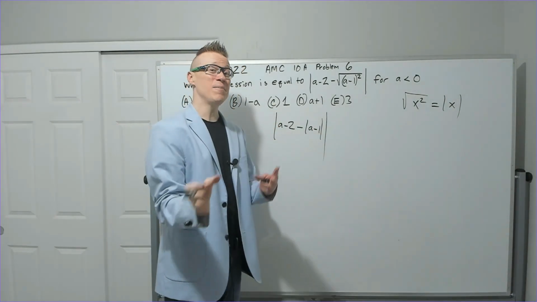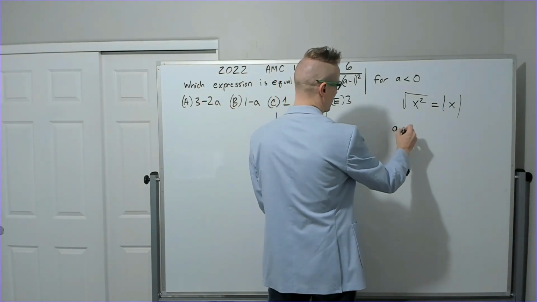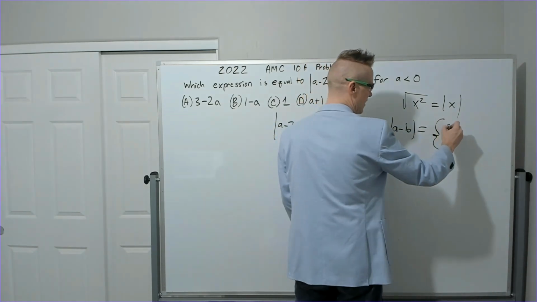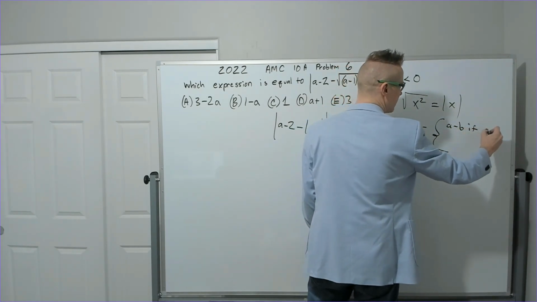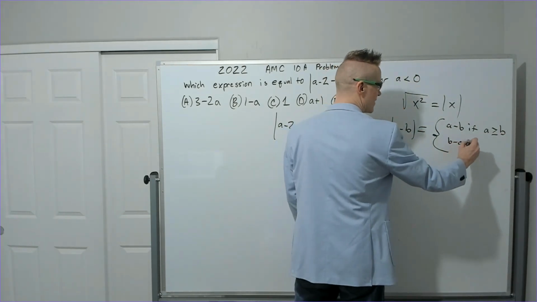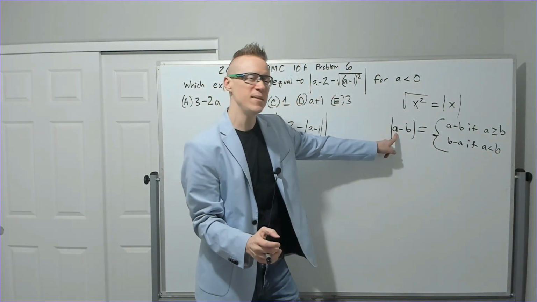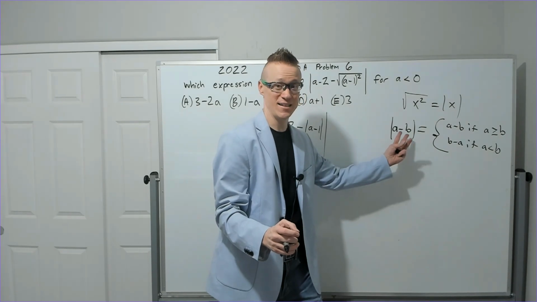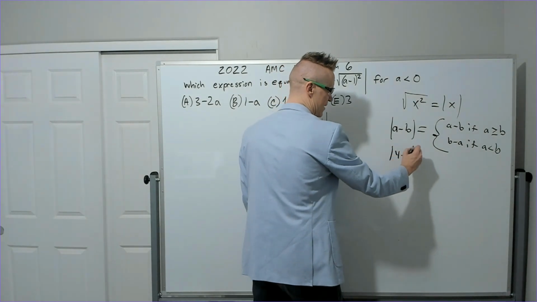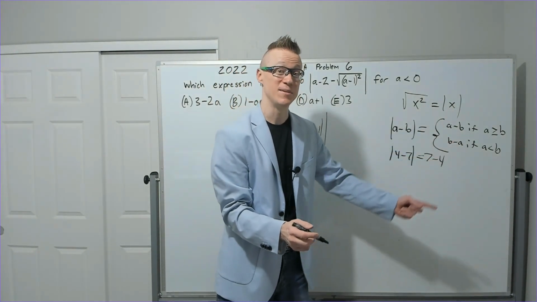Now we get to the same thing I said last year on problem 2. I think it was on the B test. The absolute value of a minus b is equal to one of two things. It will be a minus b if a is greater than or equal to b. It will be b minus a if a is less than b. In other words, if a is less than b, this is negative inside. A minus b is negative, so you flip it. For example, the absolute value of 4 minus 7 is equal to 7 minus 4, because it's an absolute value, it gets flipped when it was negative.